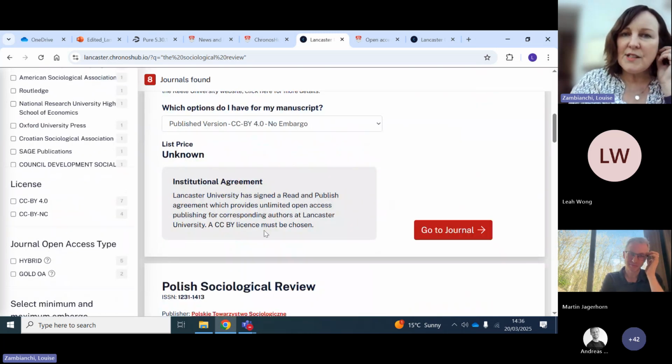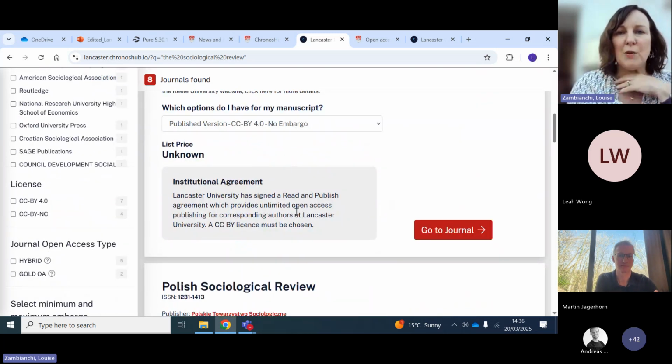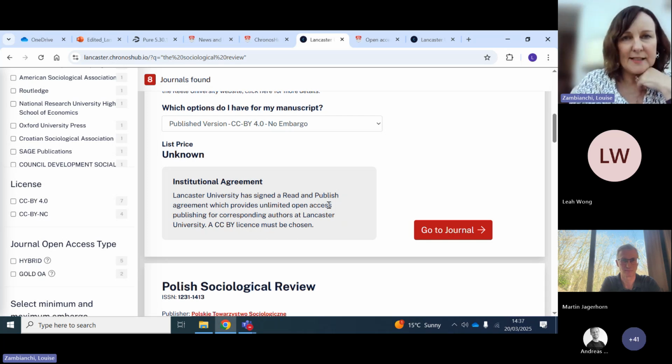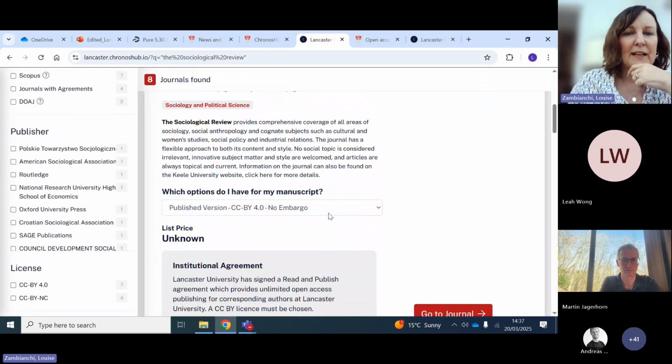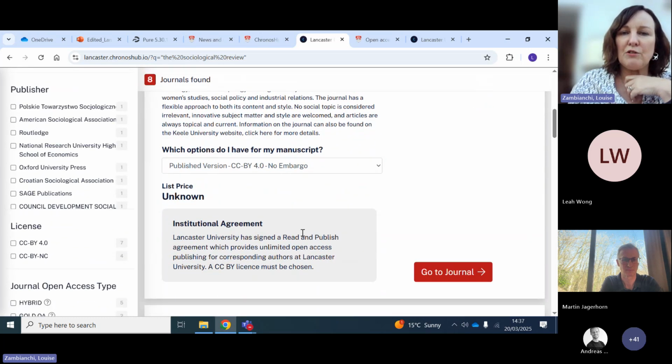And then this is just the text that I've included, and I'll show you what it looks like in the admin side for the agreement. So yeah, for some of it, it's really quite concise, and then for others, there's more information. And then we've said, because of our open access policy, that you should choose the CC BY license. So that's how you look that up. So that one's come flagged up that it's part of our institutional agreement.